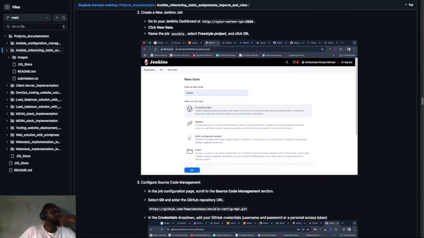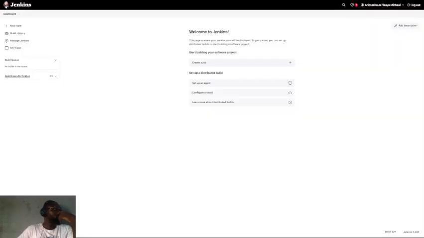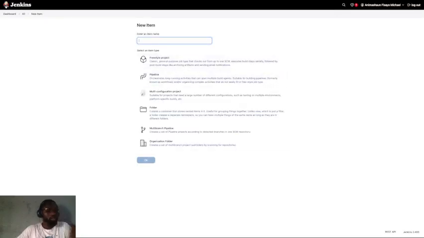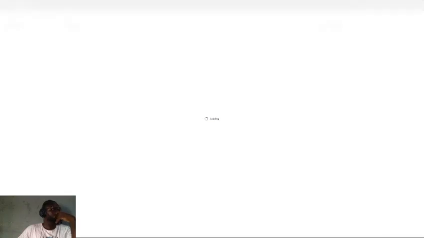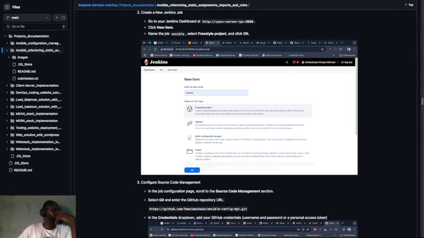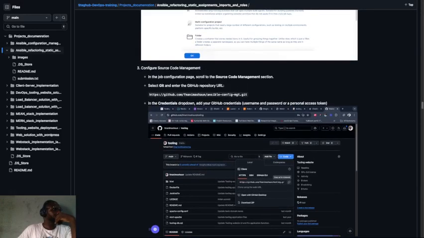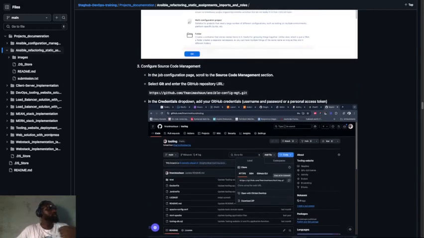So the first thing we need to do when we open our Jenkins is to create our first Jenkins job, which we are going to call Ansible. I'm just going to click on New Item, call it Ansible. Now, in creating that, which is similar to what we did earlier on, the Ansible job is for the Ansible GitHub repo.